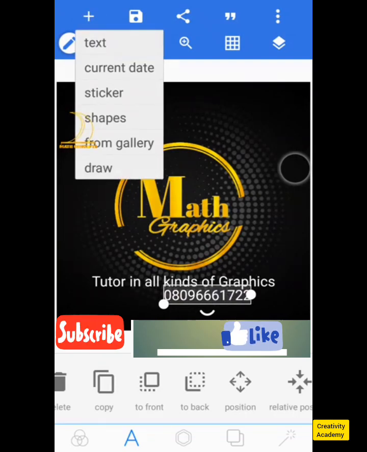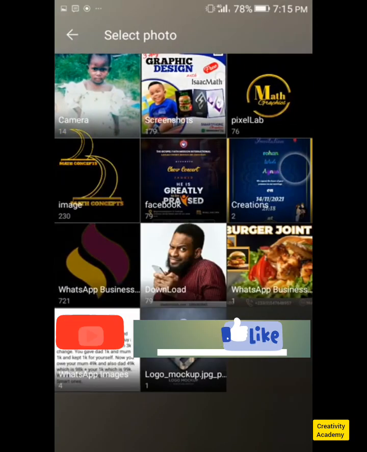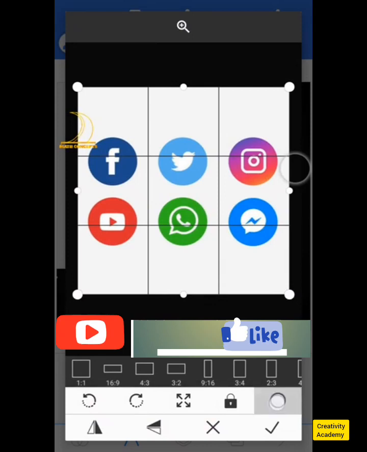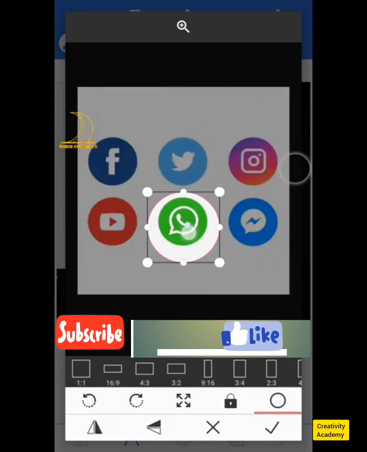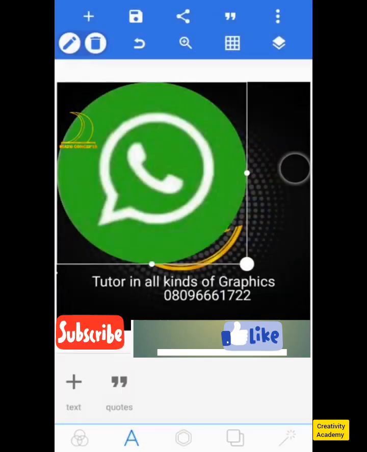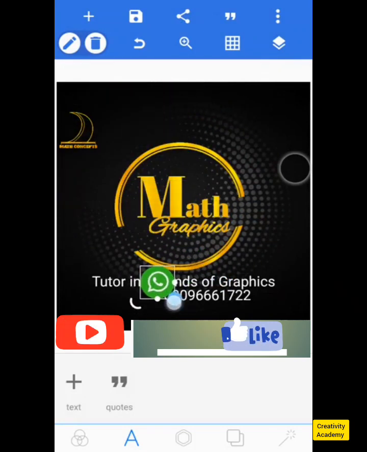Now to make this number look more realistic, you can use the circle icon. You can add a WhatsApp logo, and then you reduce it to the size you want.